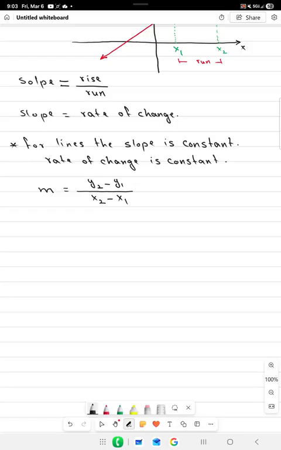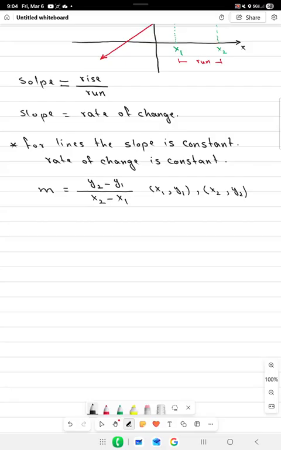What does it mean? If I know 2 points on the line, x1, y1, and x2, let's name it in general, y2, if I only know 2 points on the line, I can find the slope. And slope for me means rate of change. Correct? And I can find easily the slope. Why slope? Because we want to find the rate of change.